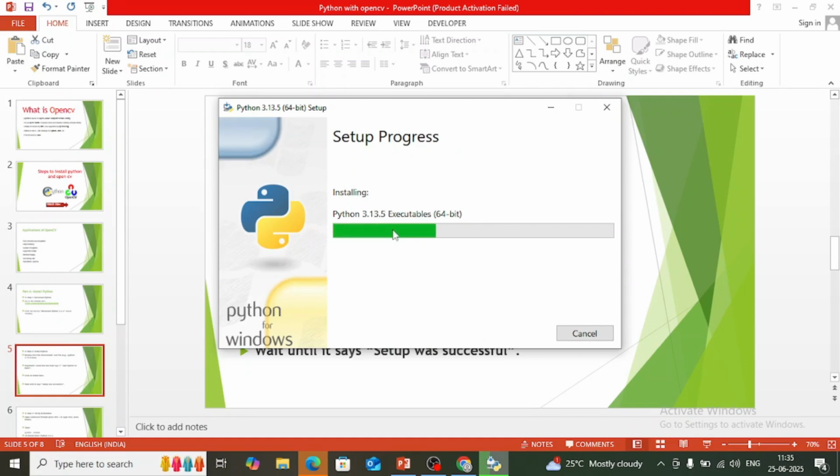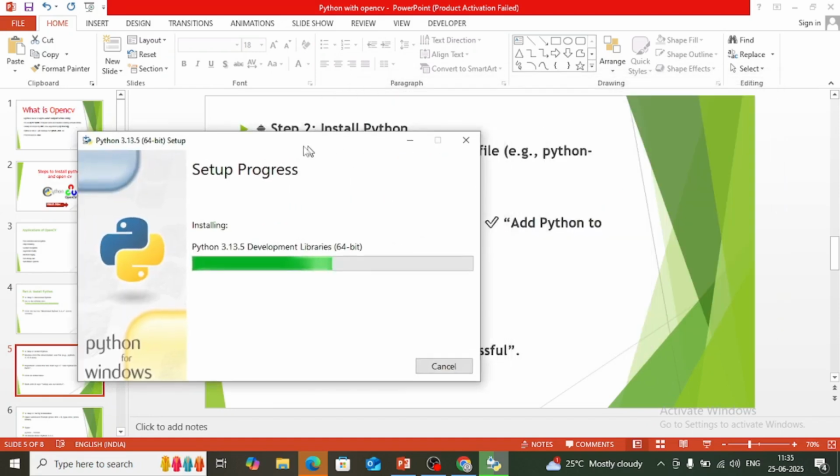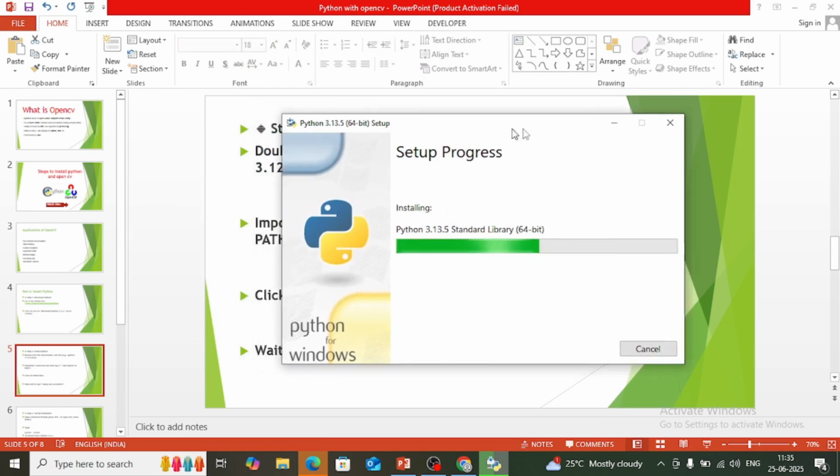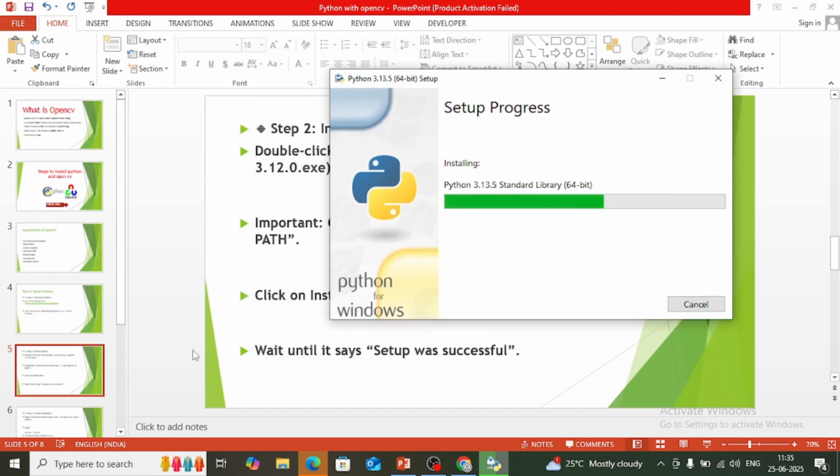You can see here the Python version 3.13.5 is installing. After the installation is completed, you can see the setup was successful.